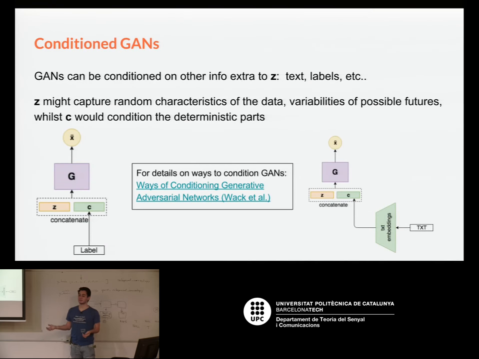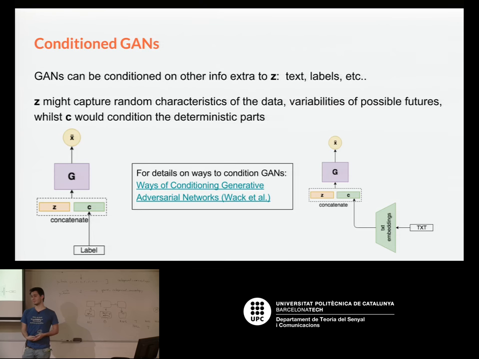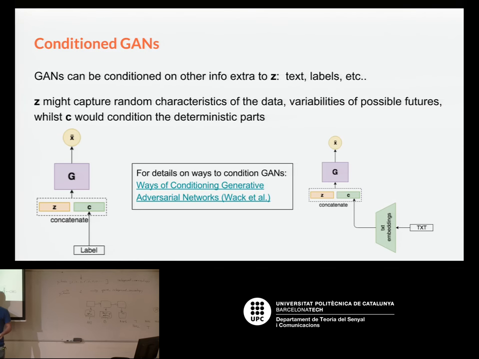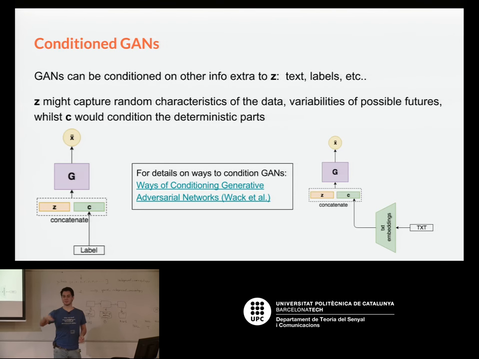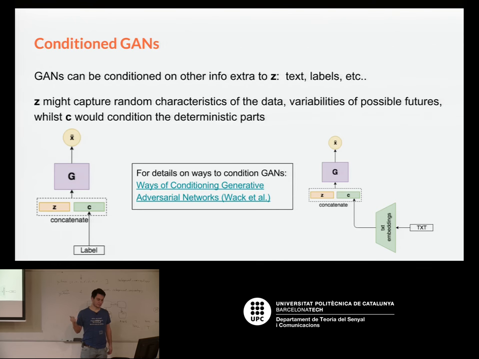The final thing about GANs is that we can not only go from noise, but also condition them on labels we may have. Rather than mapping just noise, we can say: noise vector, and we want you to generate images of class dog, or class cat, or class truck. Z captures the variability we don't manage — like perspective and light — and C is the deterministic part that says what to generate. We can also condition on text, making embeddings and encoding the sequence in the state of a recurrent neural net. There's a paper — probably from Snips recently — about ways of conditioning generative adversarial nets and experiments on how to do it.